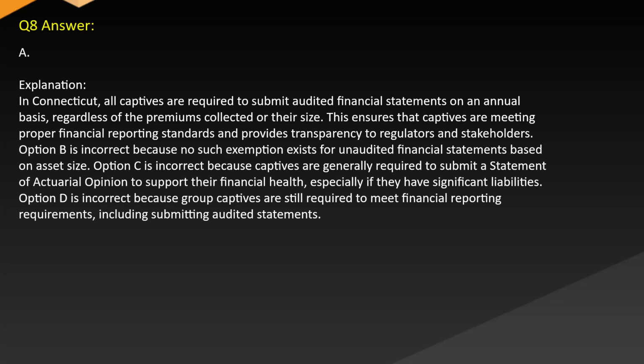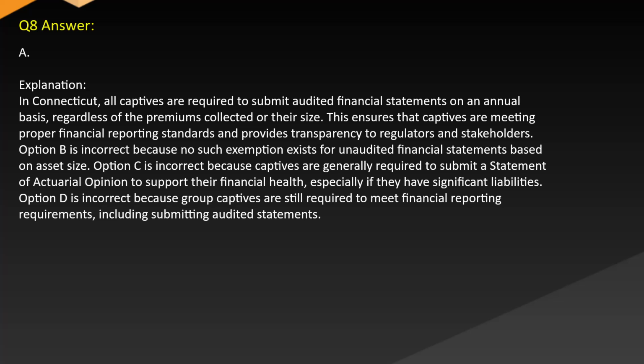Answer A. Explanation. In Connecticut, all captives are required to submit audited financial statements on an annual basis, regardless of the premiums collected or their size. This ensures that captives are meeting proper financial reporting standards and provides transparency to regulators and stakeholders. Option B is incorrect because no such exemption exists for unaudited financial statements based on asset size.